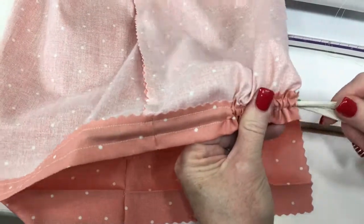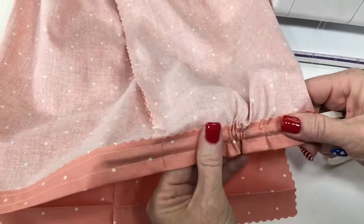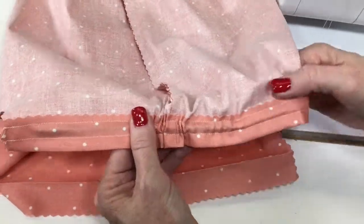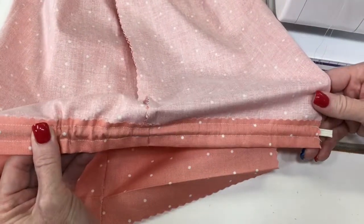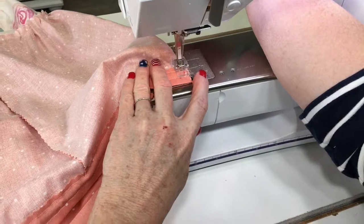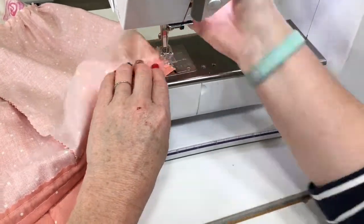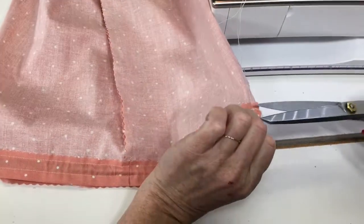And once again, I'm going to pull these this way, and then I'm going to just help that over a little bit. Okay, and then keep pulling and be watching this end right here. And when you get towards the end, right there, you just do a quick straight stitch to stitch it into place and hold it there for you. I just go up, down, up and back. Okay. And then I'm going to keep pulling.